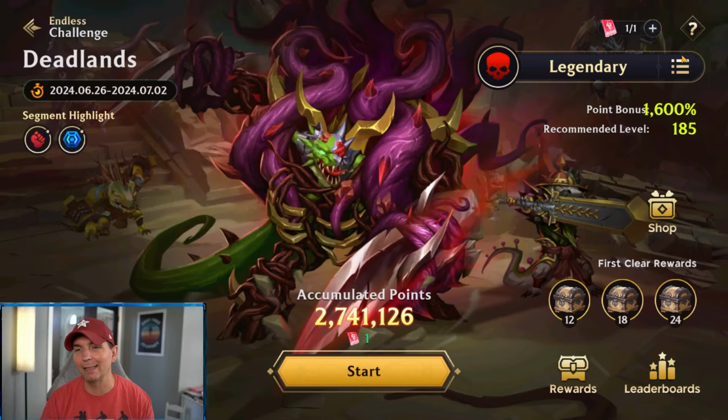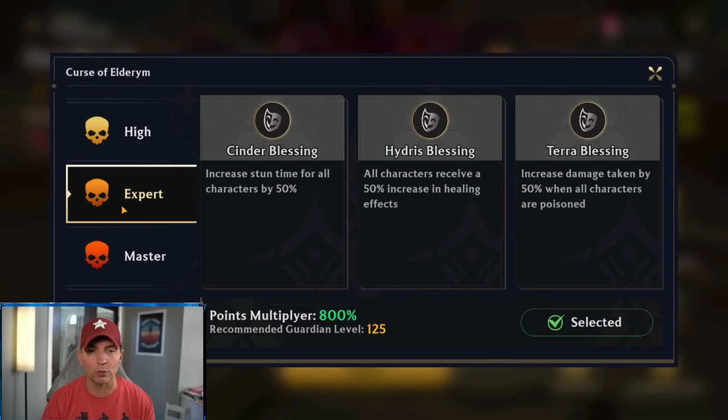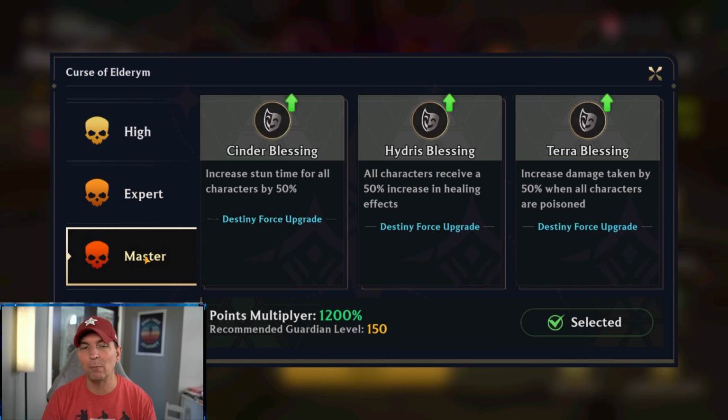Now, of course, within the Endless mode, looking at the different levels, we ran through Expert. This is the last time that we did Expert. Overall, running through Expert, we did pretty well. We got about 40, almost 50 floors in. Players said that if we were going that far in this mode, that we needed to go up.